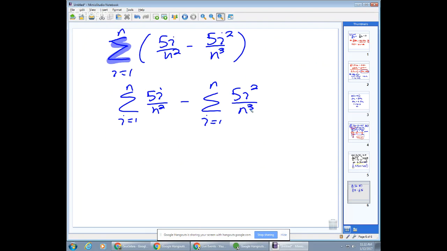The 5 and? Yeah, the n squared is a constant because it's the i that's changing in my sum. So n squared is really constant in this particular moment. So I can pull out the 5 over n squared, and I can just say, can I do anything with the sum of the i's? Do we know a shortcut formula for the sum of a bunch of whole numbers? 1, 2, 3, 4, 5, on and on?